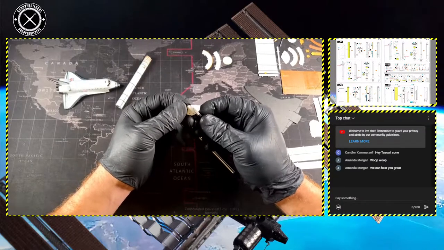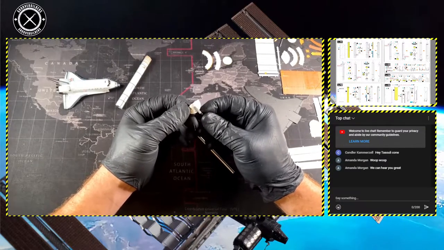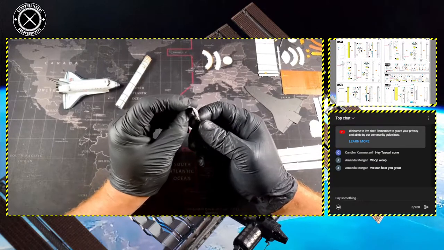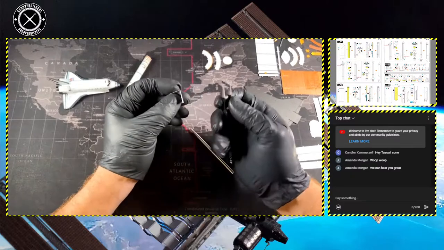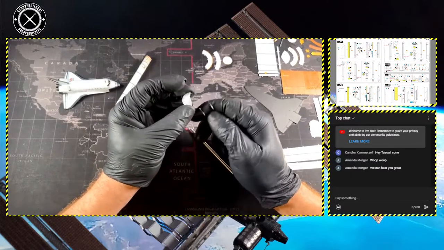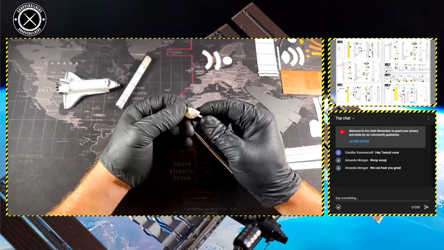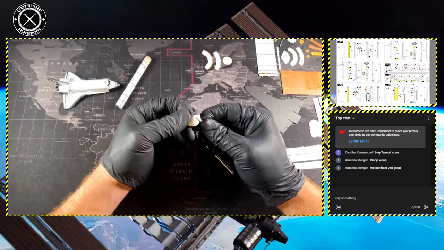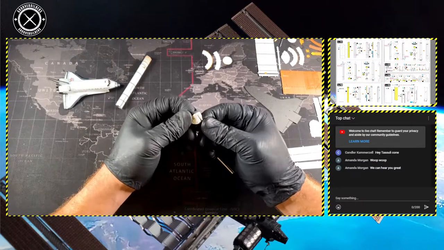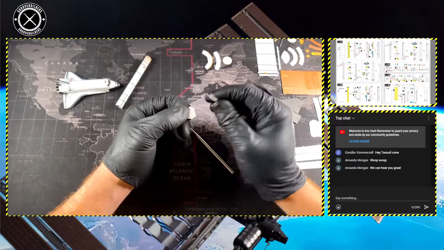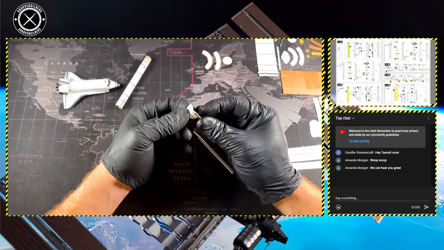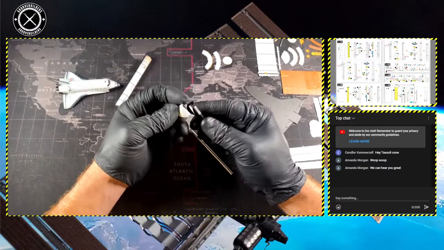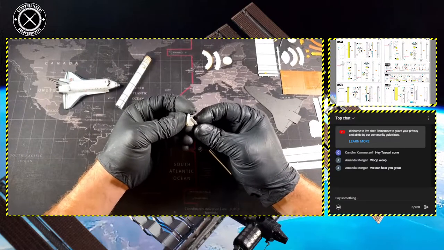And now I'm going to use the multiple bend method. This is one of my favorite methods to do. I find it extremely effective. Now, you can see that we've only gone about halfway here, but we need to go all the way. So we have to start making what I like to call big bends, big decisions, big commitments. So let's go ahead and start doing that. You can see on the top there how there's a little bit of a circular top. That represents what we're actually going to have to do. So we know that this one side is going to have to get a lot more bent.